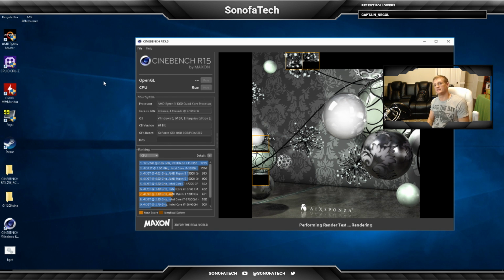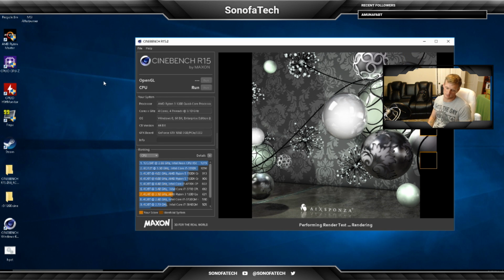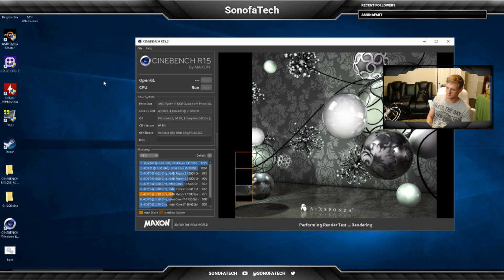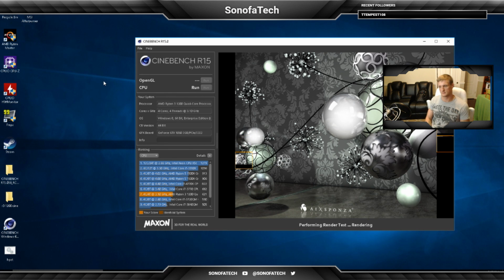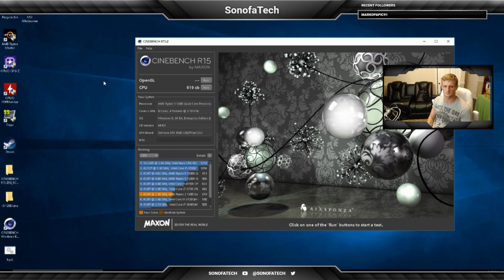I would disable high precision event timer if I didn't have to run Ryzen Master. Overclock the RAM. I mean, I guess we could give it a shot.